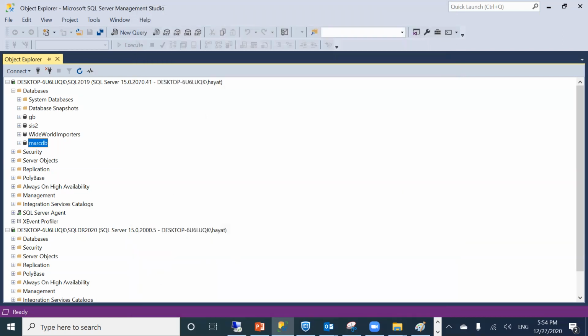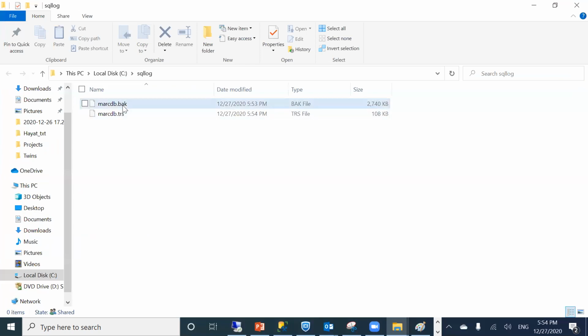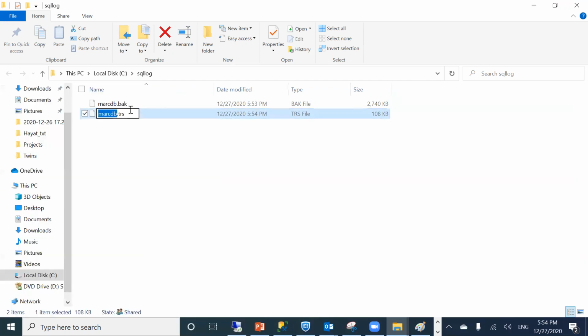Okay, if I go to the folder, you can see I took two backups. One is a full backup and one is a transaction log backup. Should be TRN, transaction log backup. Okay. One is a transaction log backup and one is a full backup.